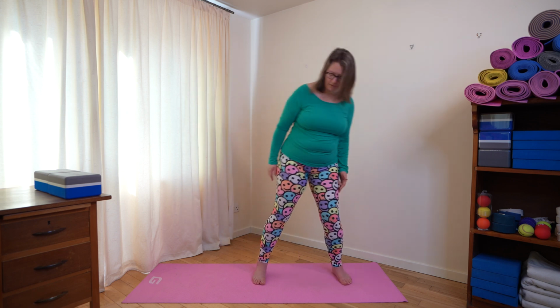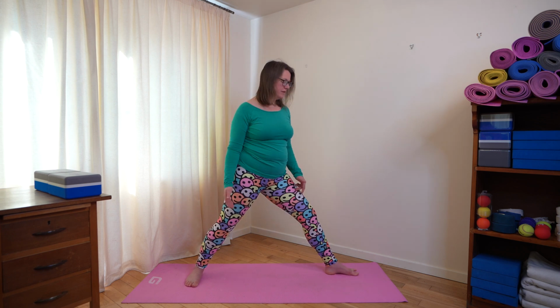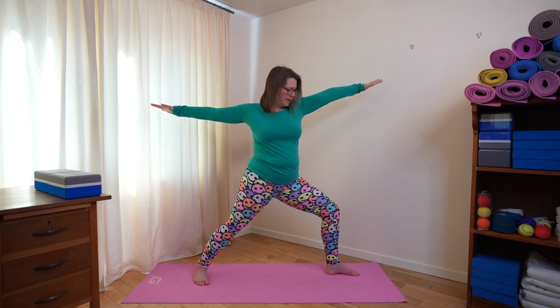Let's do the other side of Warrior Two. Step your feet quite wide apart. And this time take your right toes out 90 degrees, left toes in. Inhale, reach your arms out. Exhale and bend your right knee.